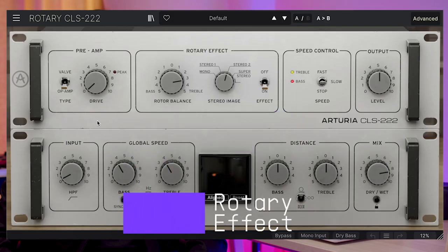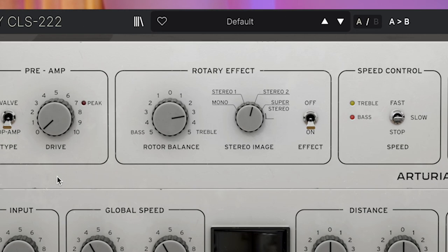Moving on, there's the rotary effect module. This section controls the parameters that shape the rotating speaker's sound. It includes the following controls: rotor balance, stereo image, and rotary bypass. The rotor balance allows you to find the perfect balance between the bass and treble channels in the effect. You can emphasize movement in the bass or treble frequencies depending on your preference, giving your sound a unique tonal character.